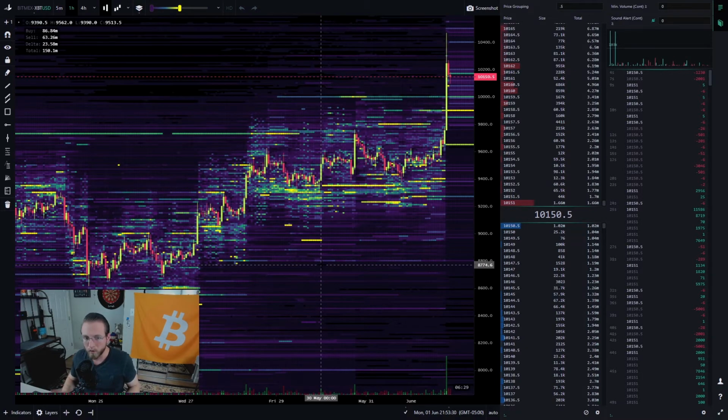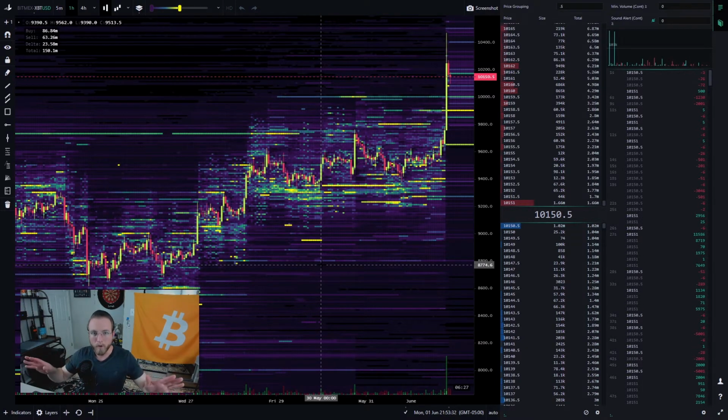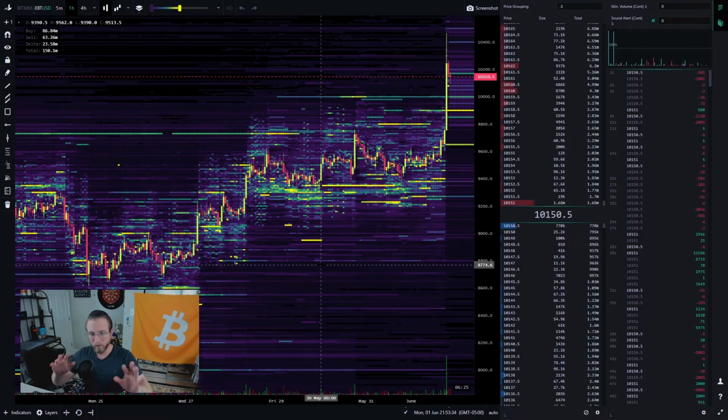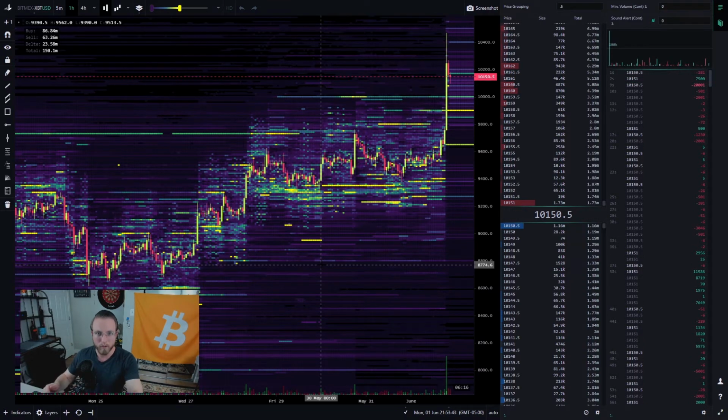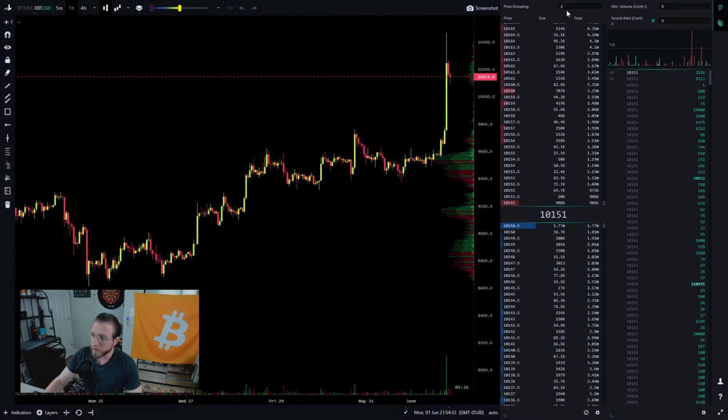For those of you that don't know what a heat map is, don't freak out just yet with all the crazy colors and all these little blocks and stuff. Calm down. I got you. Listen to your friendly Cobra. I will explain it to you in just a minute. So by default, this is sorted by 50 cents.